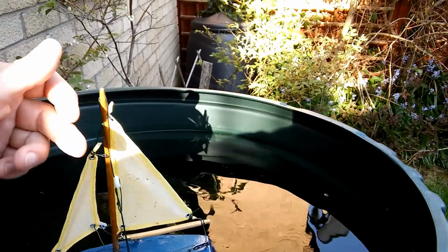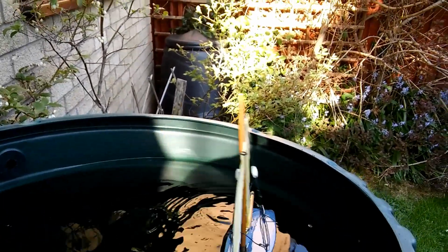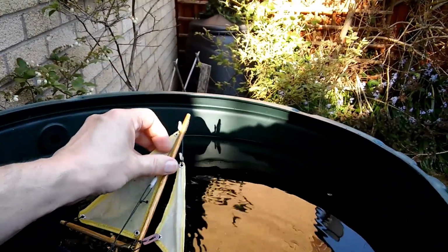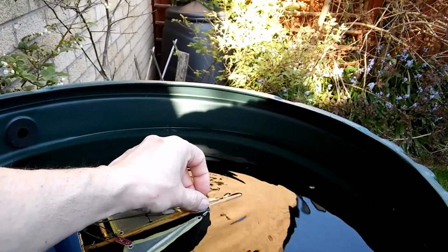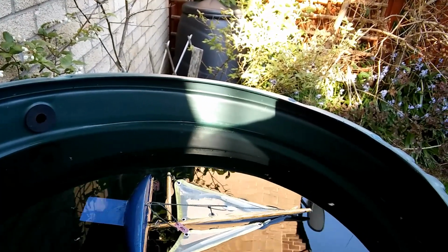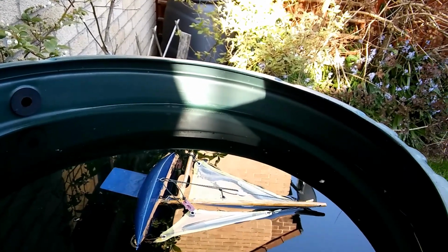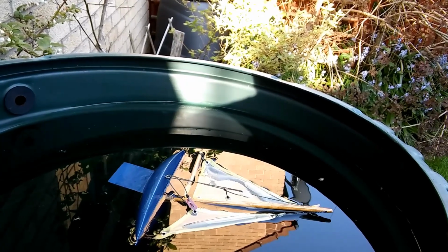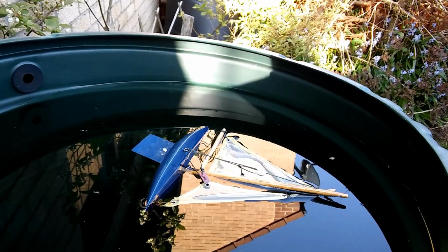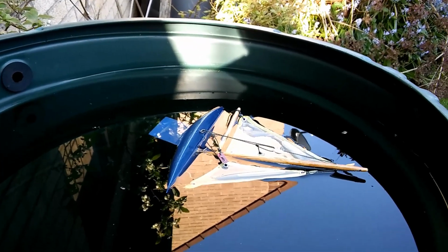Does it right itself if we push it right over? Probably not if it's windy. Is it going to do it? It's coming up very slowly. Although out on a windy pond, I don't suppose it'd have that sort of time to do that.